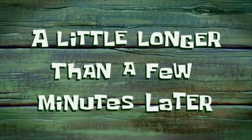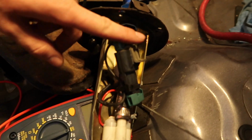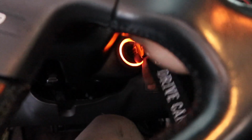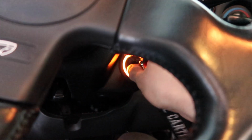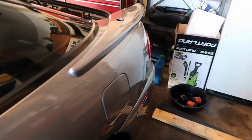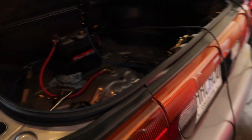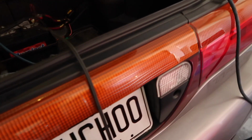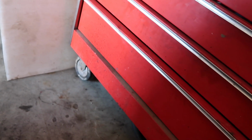A little longer than a few minutes later. Okay, now with this wire fixed, I'm gonna go ahead and drop this thing back in, see if we can't get power to the fuel pump. Alright, well, once again, the car runs. So that's good. I'm gonna shut it off before it sprays too much oil.